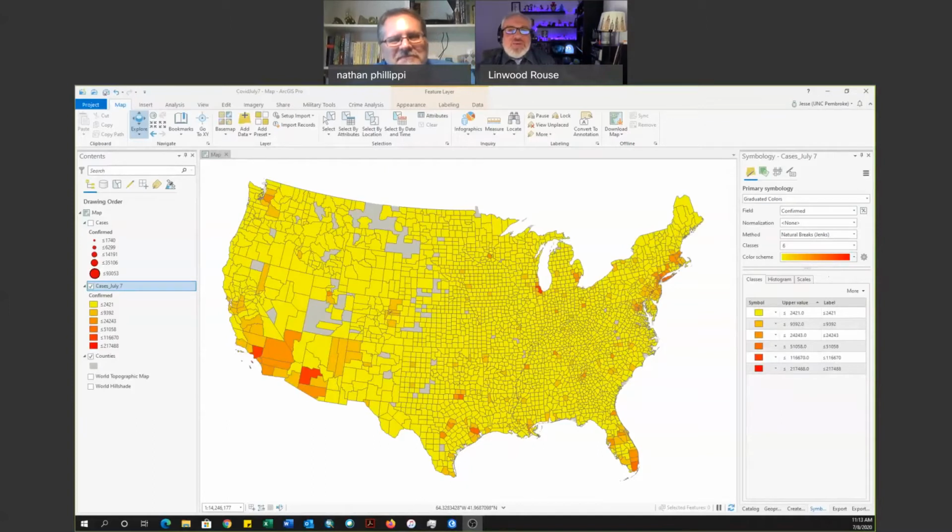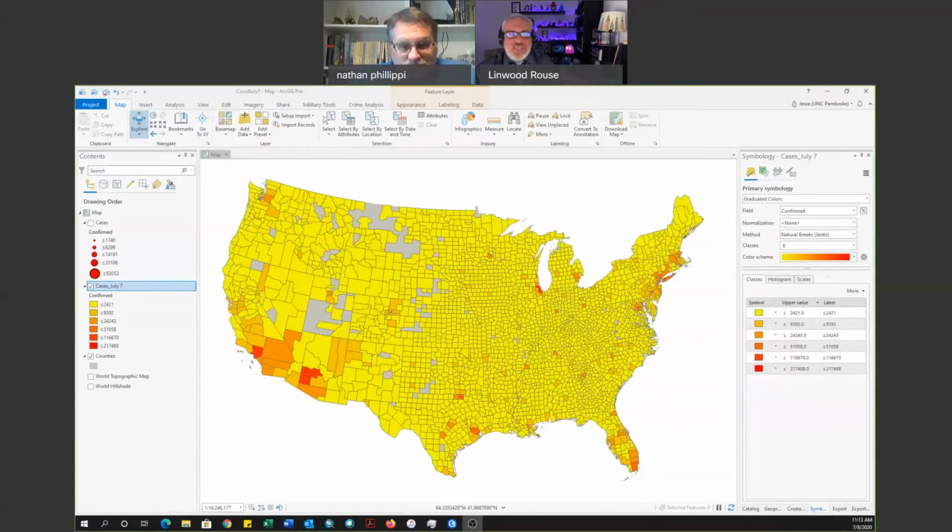Okay, so this is using natural breaks. Natural breaks is a pattern recognition model of the data that finds areas of clustered data and basically finds the breaks between those clusters. It's really good at finding those natural breaks in data, which a lot of times is really useful whenever you're trying to visualize data.